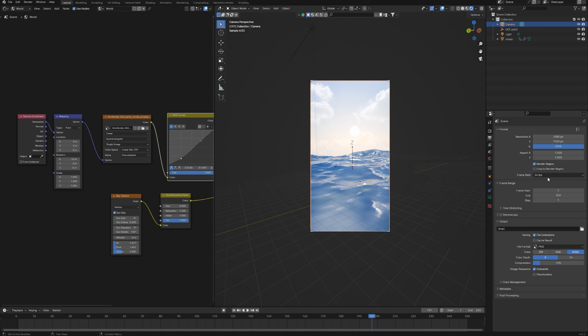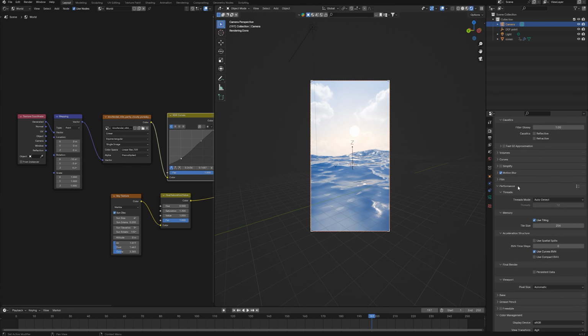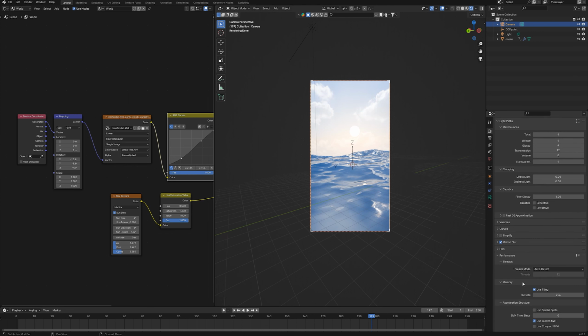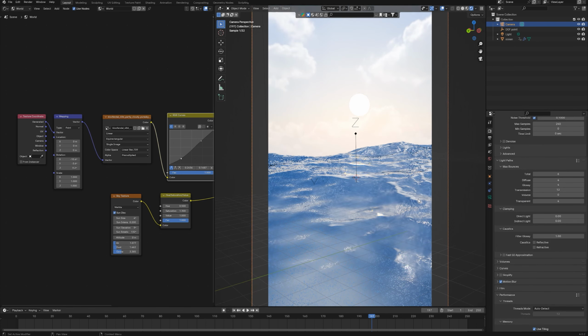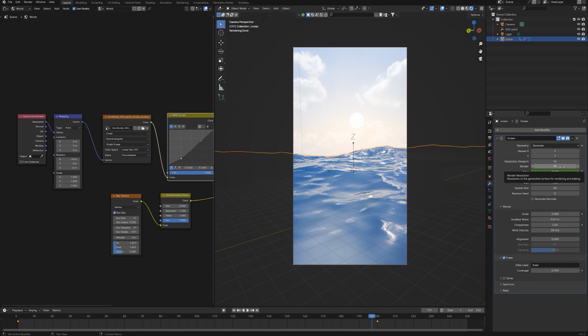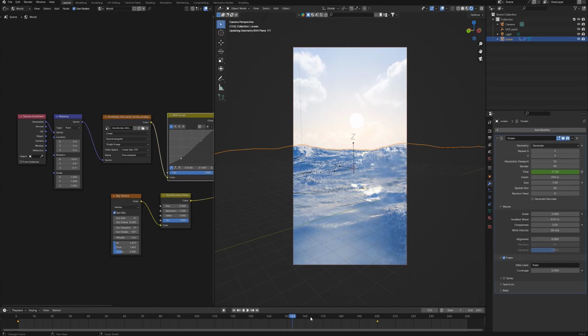So render region, I made it 25 frames. You can decide how long you want this. I think I did like 350 or something like this. Yeah, most of these I just left the same. Motion blur, even I left the same as well. Viewport. Yeah, that was all finished. So once you're done that, you can just do a quick render. Be sure to have that ocean modifier at like 40, and I'm just gonna pick a frame here. We'll just go with, I don't know.